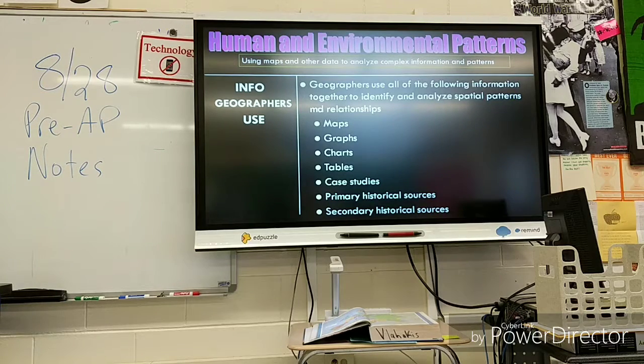Are we good on this or no? Do you have to write out the word primary? No, just PRI dot. Secondary, you don't have to write it out, SEC dot. Same thing, you know what it means. Do you have to write out the word pattern? No, PTTRN. Pattern.